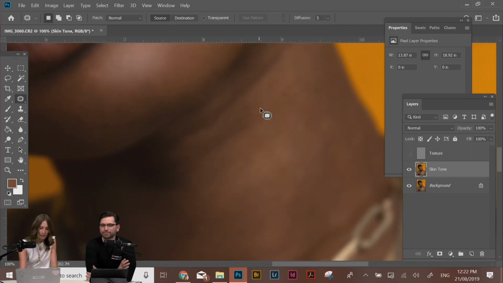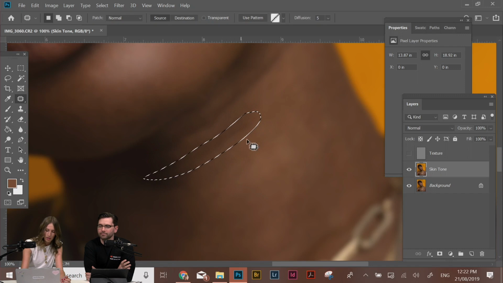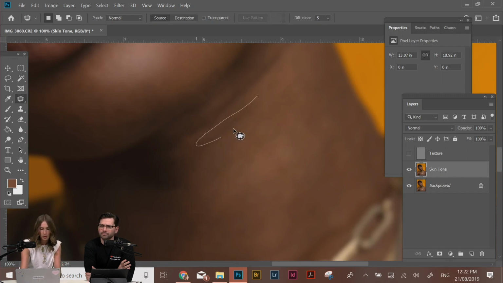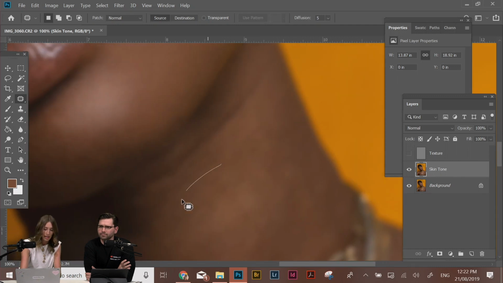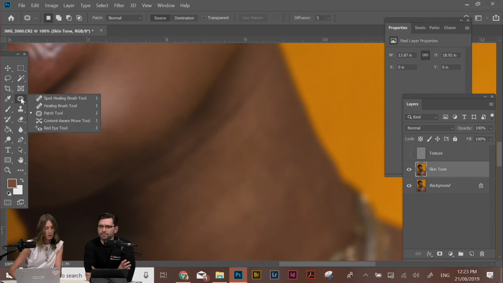So in order to do this, because this is quite a strong line and not just a slight imperfection in colour and tone, I'm using the patch tool. I pull all of that area and push it into a clean source point, and then it blends the two for me. I tend to do this quite a fair bit. You can also do it with other tools in here. I like the healing brush tool. I don't really like the spot healing brush tool because it tends to guess for you and it doesn't always get it right.